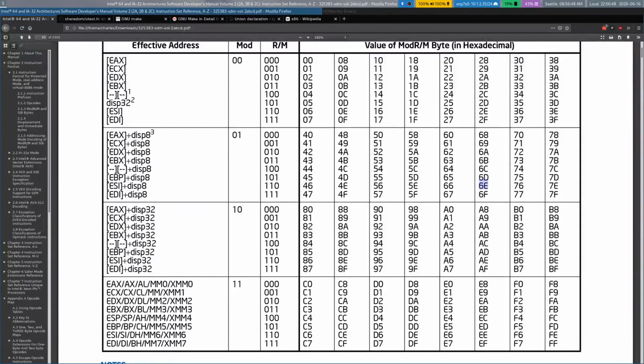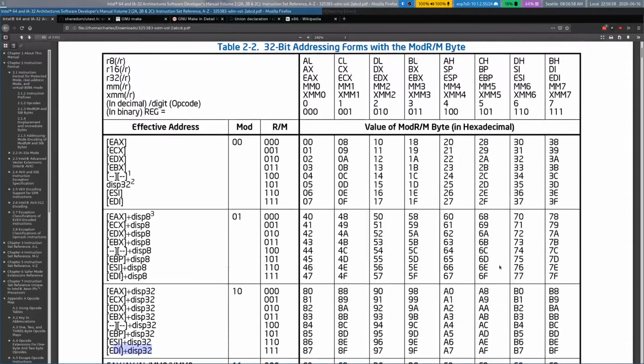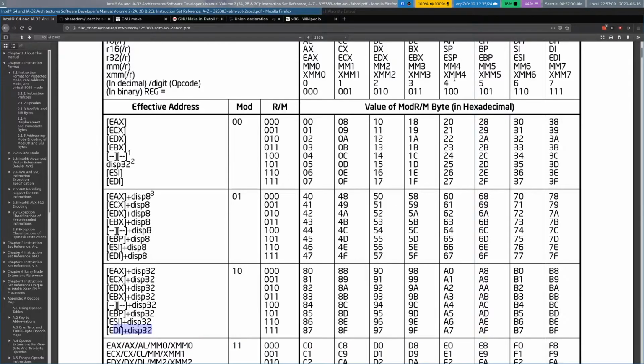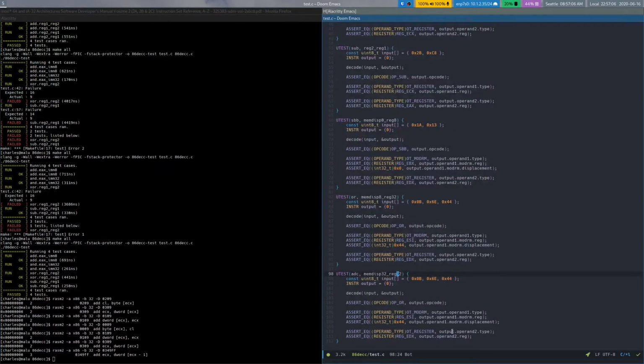Okay, so a 32-bit displacement for EDI. So we haven't done that one yet. With ESP, A7. And we'll get that first byte going later.